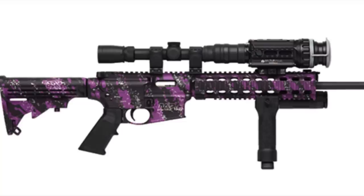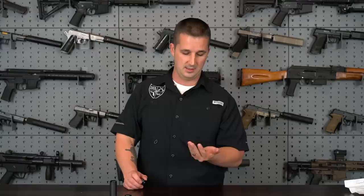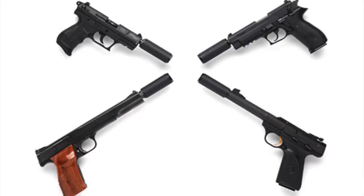But on a rifle dry, remember, it averaged 117 decibels. So 117 dry on a bolt action and a semi-automatic. So pretty good performance there. That's pretty much where all the other brands are, even with the full size. They might be a little quieter on the rifles, but a rifle's not that hard of a feat to be quiet on. On the pistol, it metered with CCI standard velocity ammo at an average of 134 the entire day dry. Now the OSHA standard for hearing damage is 140, so it's 6 decibels quieter than the threshold right there.